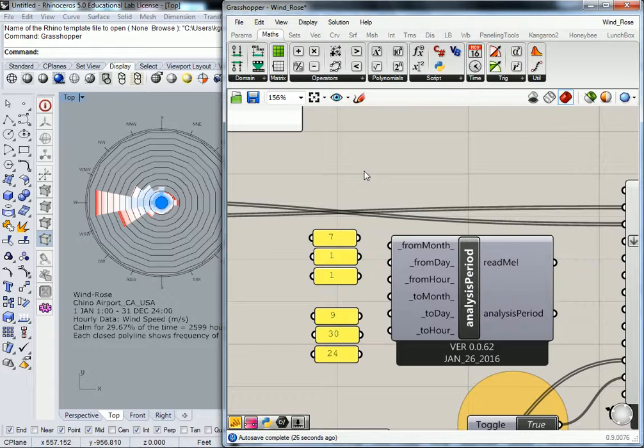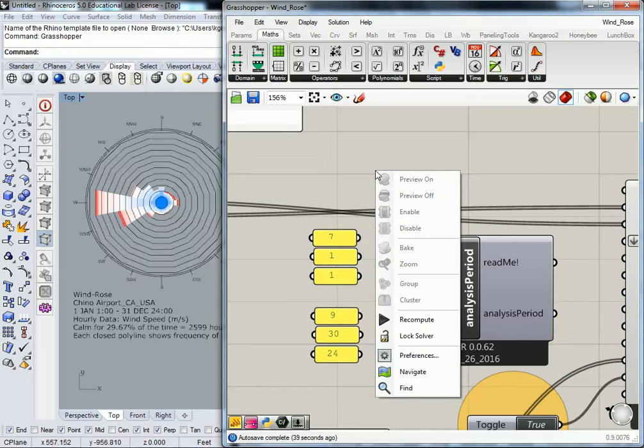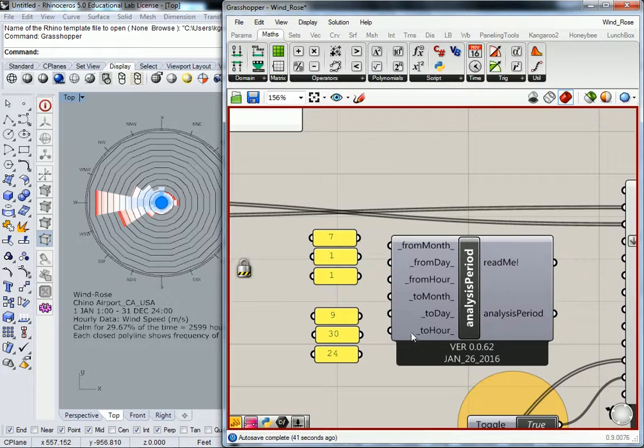So especially with this kind of stuff, since it's given us so much trouble, I want us to get in the practice of kind of suspending it for a moment as we make all these weird connections and then let it go. So to lock the solver, you just right-click in the workspace and go to Lock Solver. And it'll look like this. You'll have a red border with a little lock on the side like that. That means it's not computing anything new.